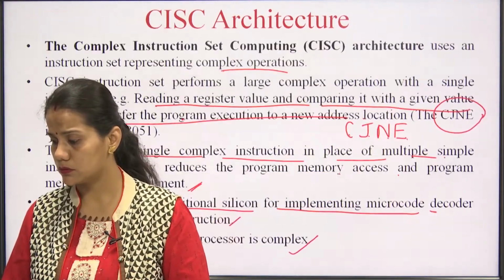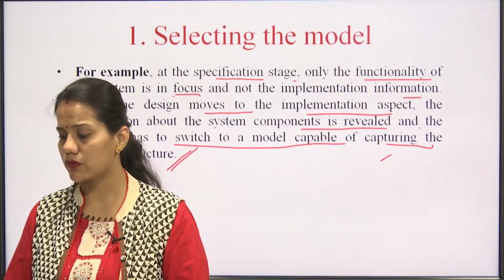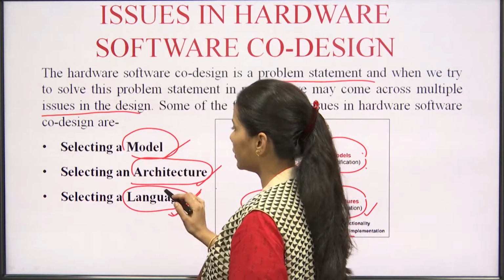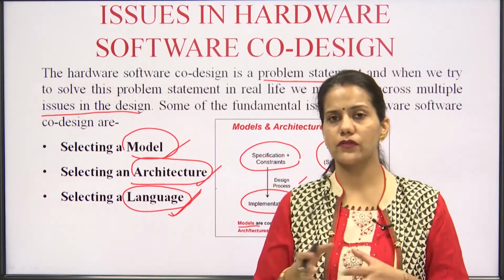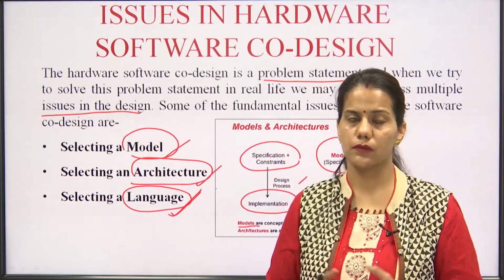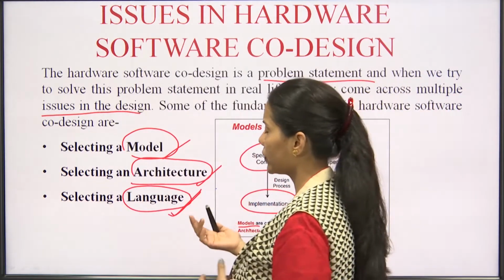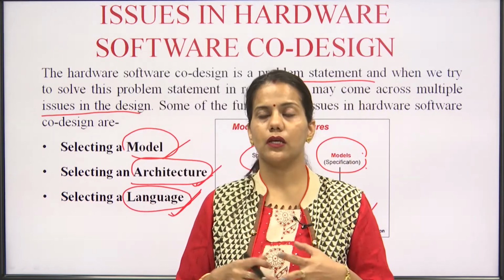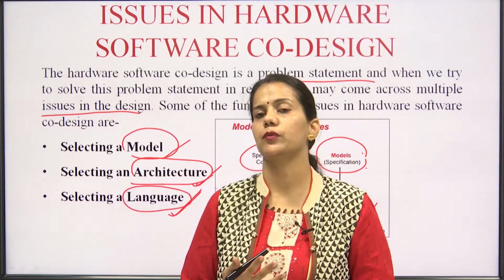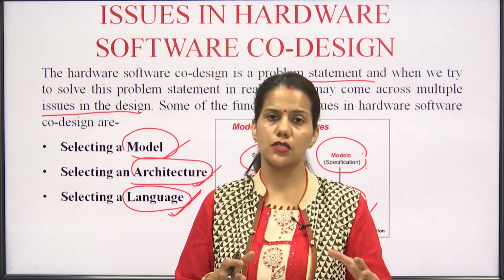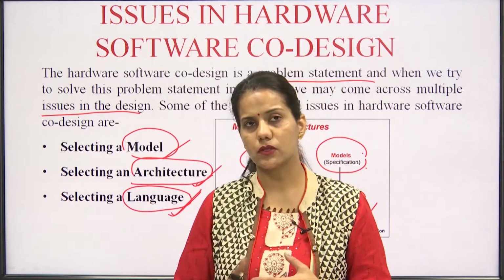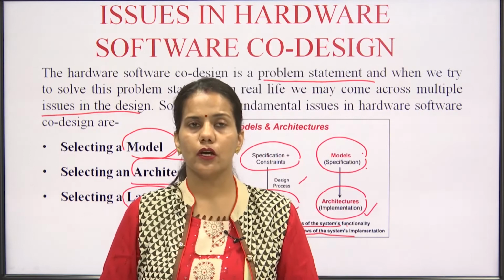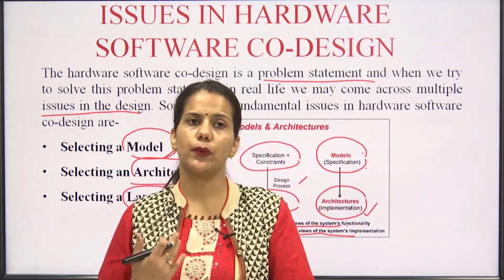That is all for today. According to the first slide, we were going to discuss how the model is selected. We talked about how, during the life cycle of product development, we can switch between the various models during the different phases of the product. We can also look into the architecture. There are various types of architectures available: there can be SIMD, MIMD, controller architectures, parallel processing architectures, RISC or CISC. So, depending upon the needs and requirements of the product, we can make a wise selection of architecture. Likewise, we can make a selection of the language according to our models, so that the model is compatible with the language.